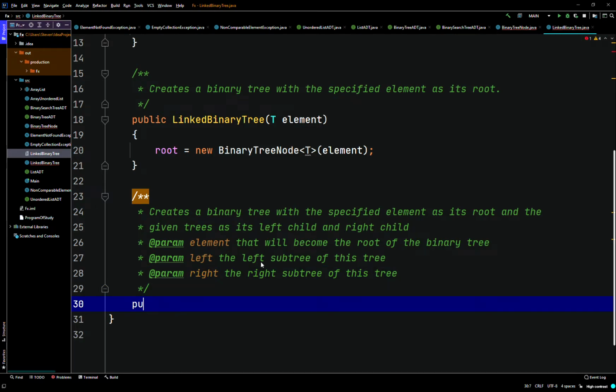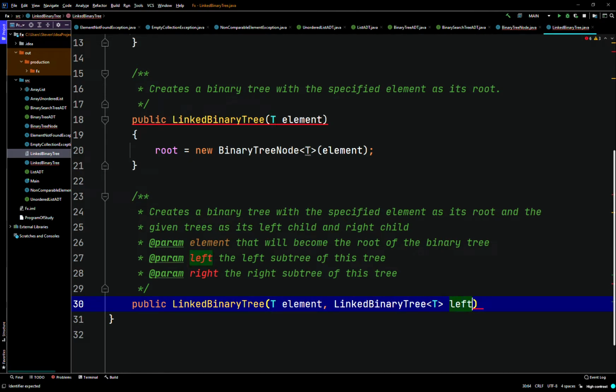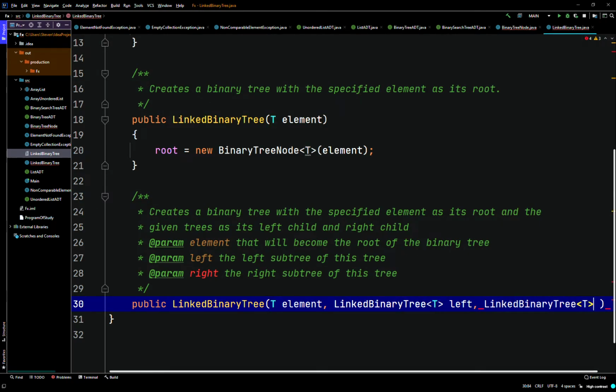Then here we'll call our constructor again, reference the class name, takes a T element as parameter, and it takes a linked binary tree object reference variable named left. So basically its own object type. It's a little confusing, but we'll work with it. Once we debug it, it'll be easy to understand. So we'll do linked binary tree of type T, and we'll call it right.